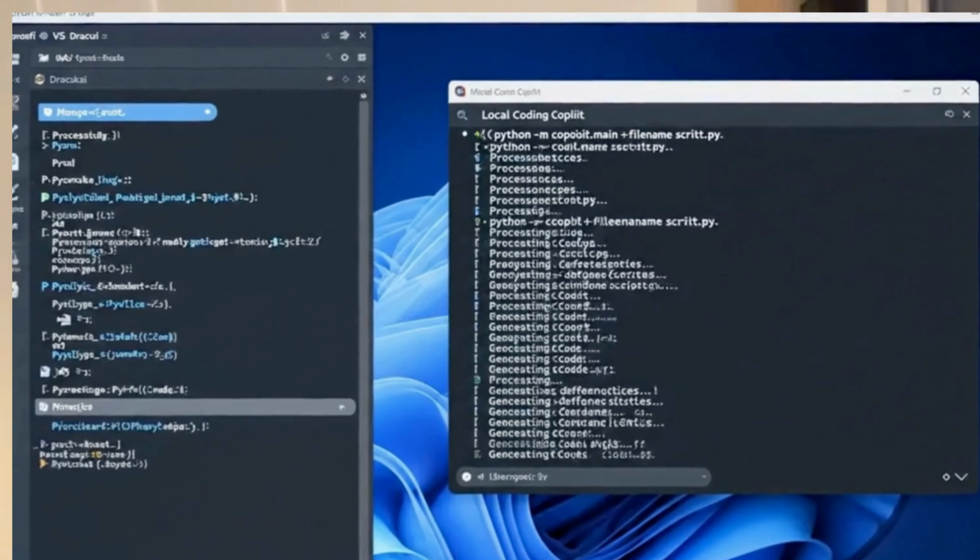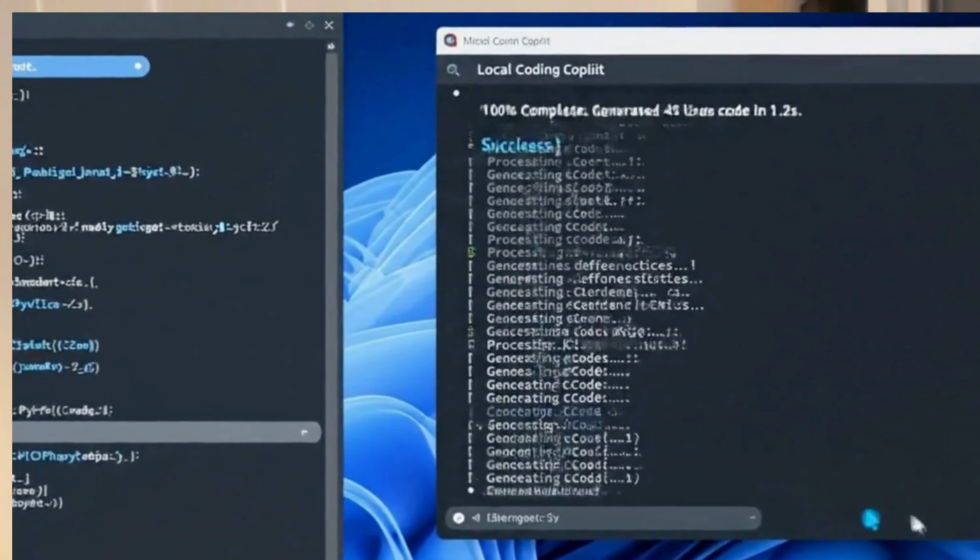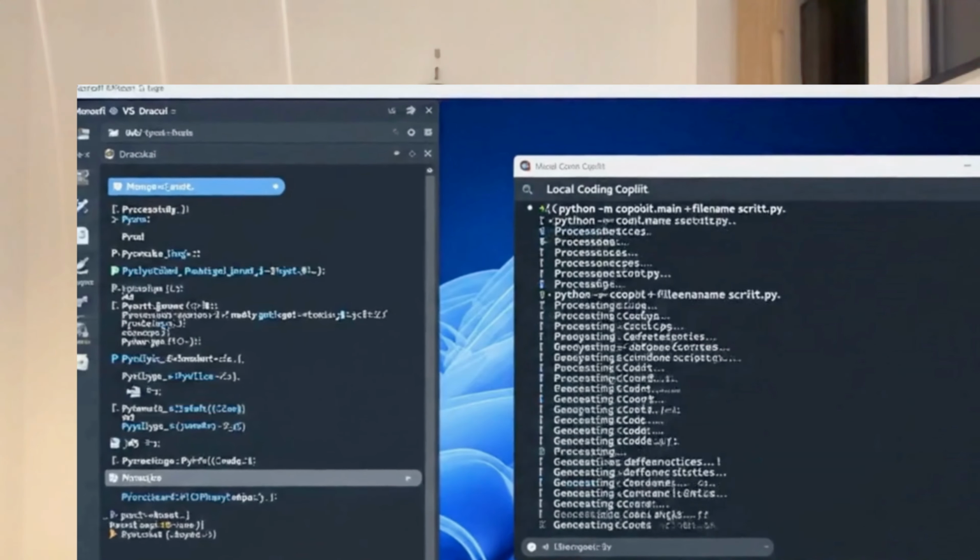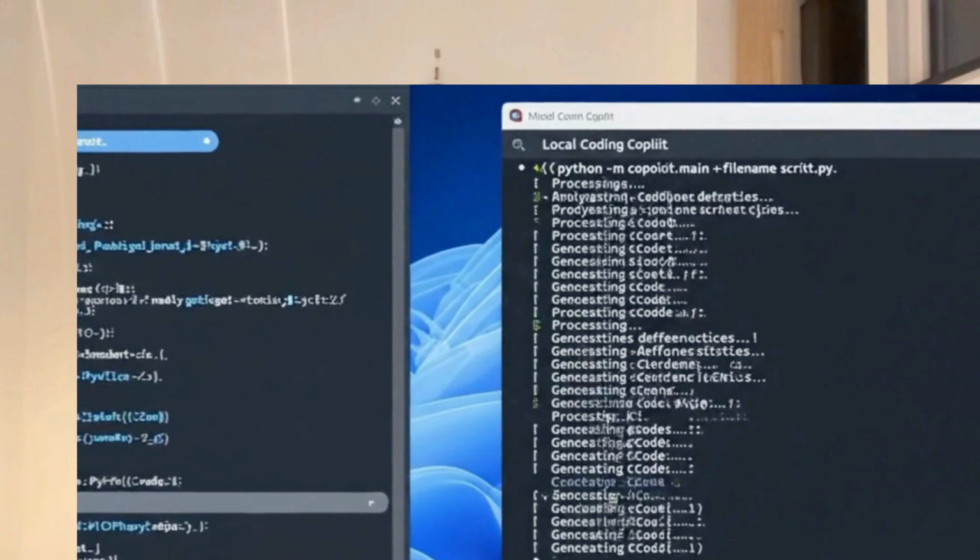Now let's take 2 examples to make more sense of where you can use it. Scenario 1. Assume you have an approximately 50 file Python repository. Now a dense model might forget the first file by the time it reaches the last, and then it starts hallucinating. But Qwen 3.5 uses its specialized coding experts to map the entire dependency tree. It stays surgical all the time. You get local, private, enterprise-grade coding assistance for $0 in API fees.